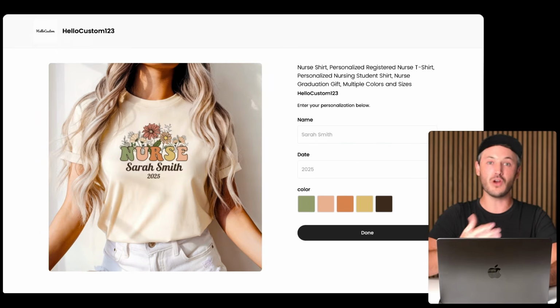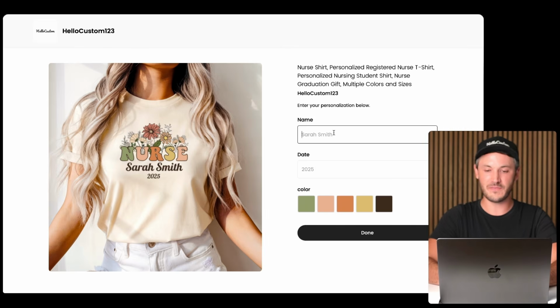And this is going to be a non-HelloCustom branded page, meaning we're going to put your Etsy logo right here, your seller name right here. This is the title of your listing right here. This is your seller name, all of your personalization input fields from your design, and your live preview that you set up right here for your customer to have a much better buying experience for your design. Again, as they enter in their personalization, we are going to personalize that design for that live preview.